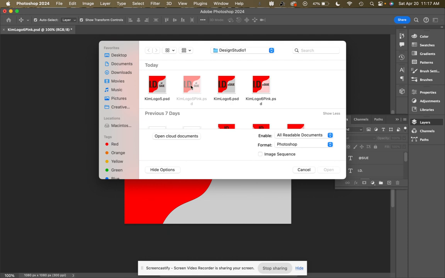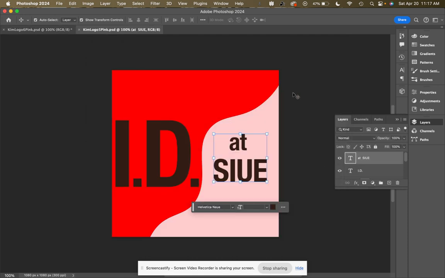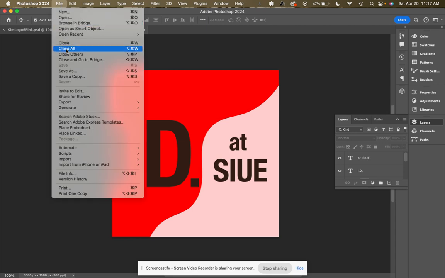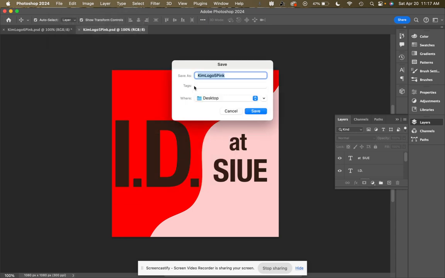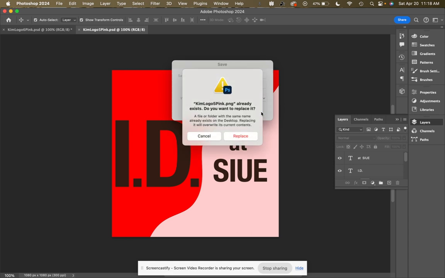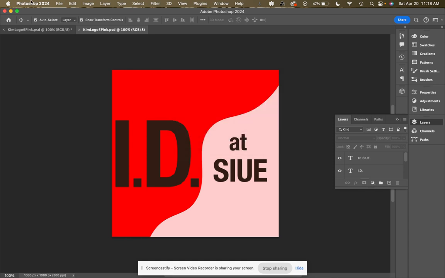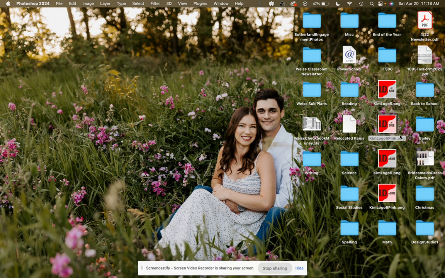So I didn't save it as a, or export it. Logo 5 pink. Oh. I don't know what's happening. Logo 5 pink.